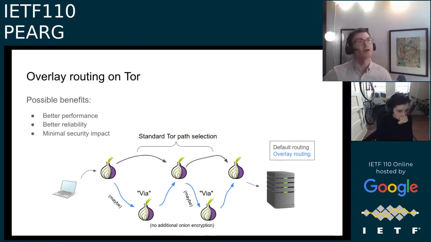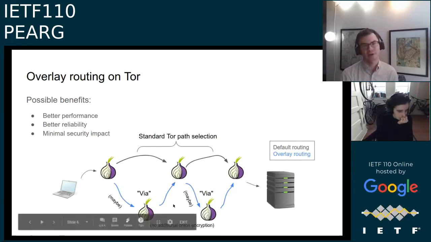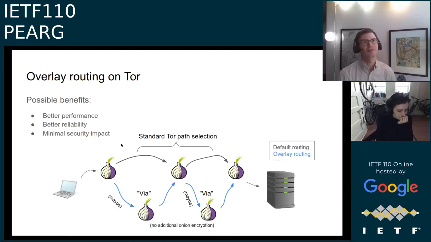The other issue with doing it client side is that you could do that with essentially no modification to the Tor servers by making only client-side software modifications. But that would involve an extra encryption hop at these vias, which would probably increase the latency overall. It would probably wash out most of the benefit from doing this, that extra encryption step.